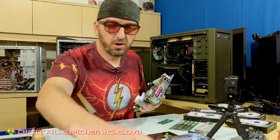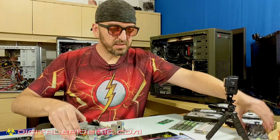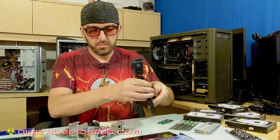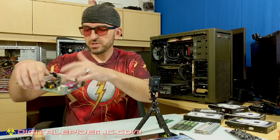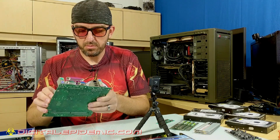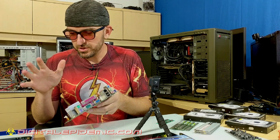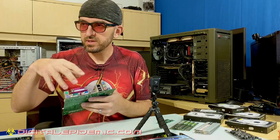You had to have a card for video if you wanted to output video. You had to have a separate card for sound if you wanted to output sound out of your machine. But now they just build it right in. So this blue, there's video. That means there's a chip already on the board doing the video output for us. Because of that, we can pretty much have a system off the ground with just motherboard, CPU, RAM, and power supply, because the video and everything is already built in.